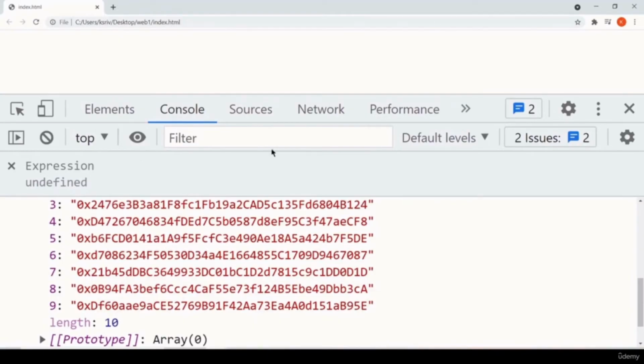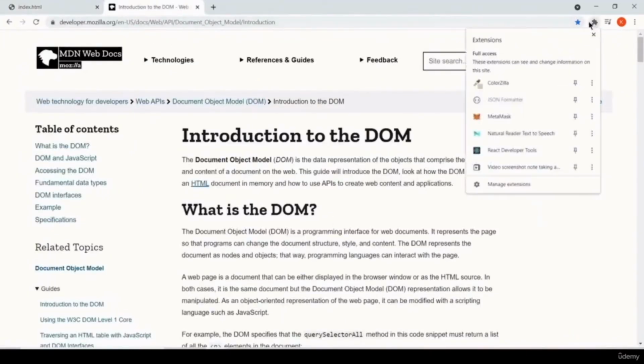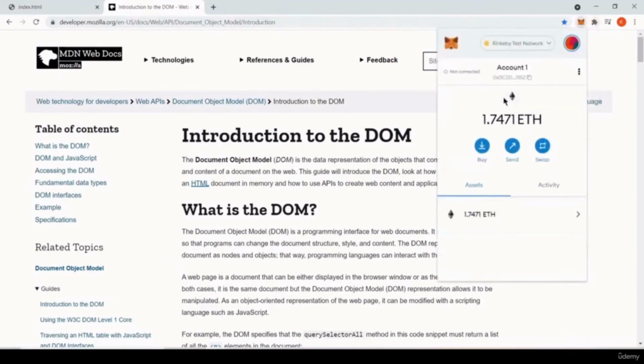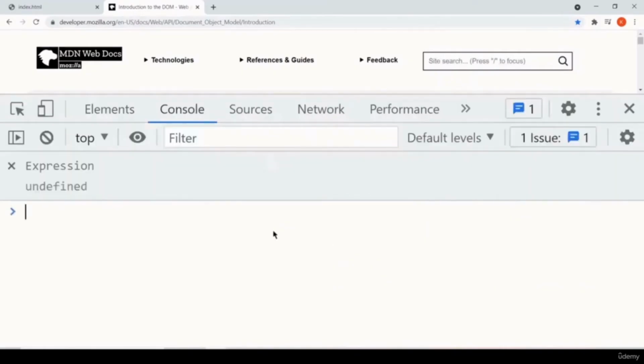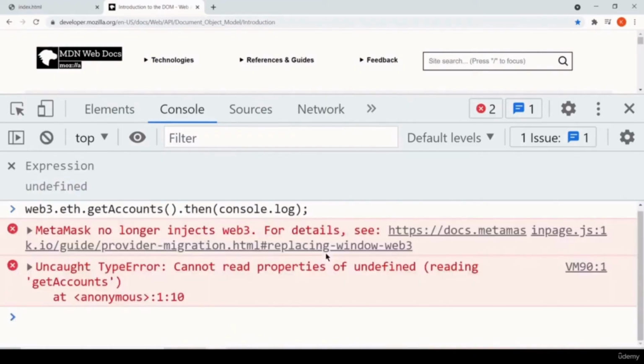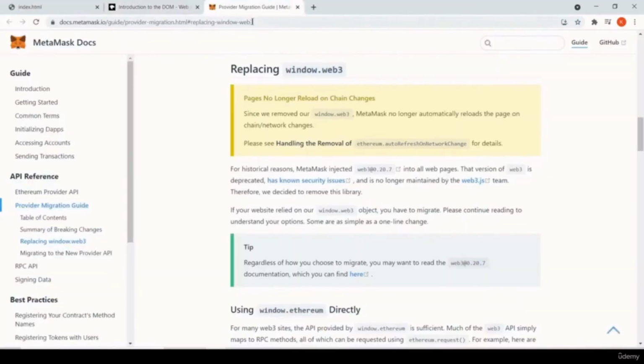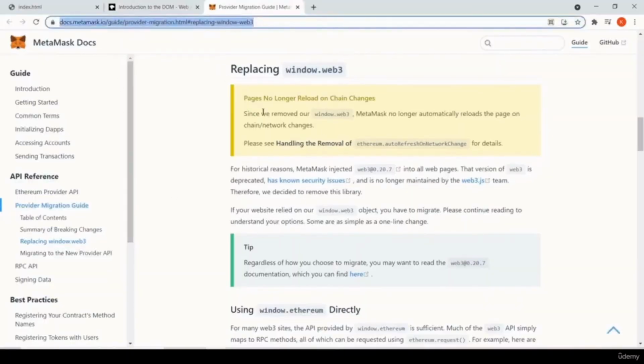Now if you try this, let's say open a random page on your browser and then log into your MetaMask wallet, and now if you try to use any object of Web3, let's say by writing a method, I will use this method written here, web3.eth.getAccounts. When I press enter, you can see that it is giving us a warning that MetaMask no longer injects Web3, but earlier MetaMask used to use your Web3. If I click here, a new page will open, and you can also follow this link. I will share this link in the resource section. You can also read it from there.